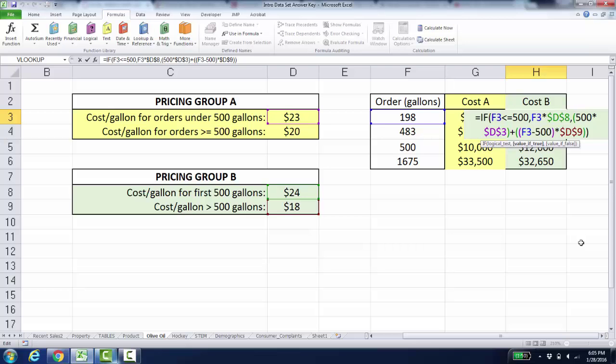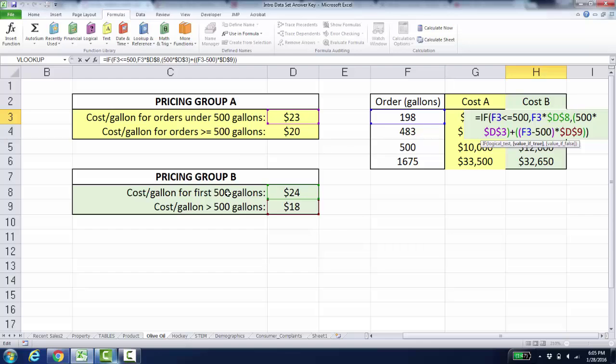So this if statement would be written: if F3 is less than or equal to 500. If it's true, we take F3 and multiply it by the value in D8. If it's false, we take the first 500 and we multiply that by D8, because we already know that it is equal to or more than 500.